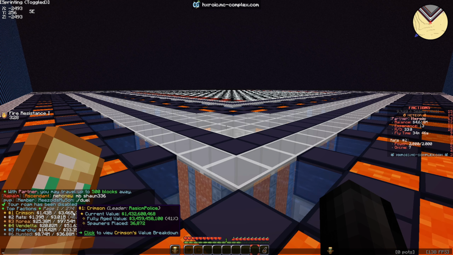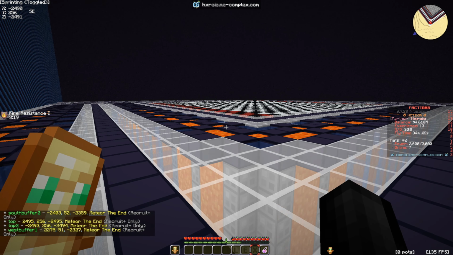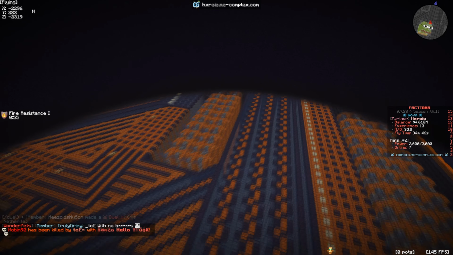I actually want to go ahead and see if I get a TP over to Crimson's base. So I'm going to go ahead and roam theirs and see theirs as well. Now, do we have a warp there? No, we don't. Okay, let me get a TP on over. Okay, we're outside of Crimson's first base.